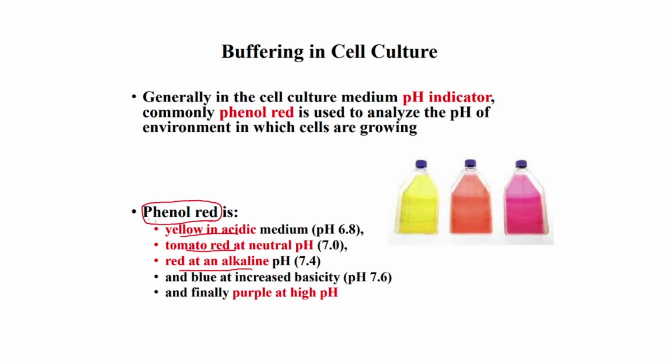Why? Because sometimes as you culture cells, the cells may secrete some compounds, some factors, some organic acids into the culture medium, and that may make the culture medium acidic or basic. Subsequently the cells may die. So we have to continuously observe the cell culture media, whether the cells are secreting some factors, some organic acids, or something which is making the medium harmful for the cells. So we have to have these types of pH indicators which will tell us whether the medium has become acidic, basic, or is remaining neutral.